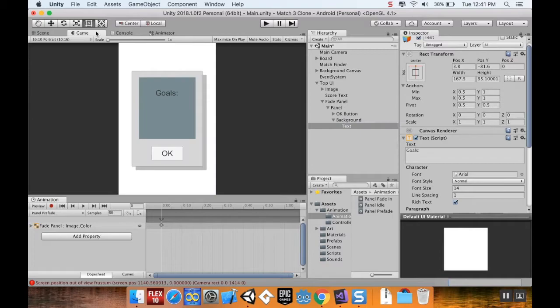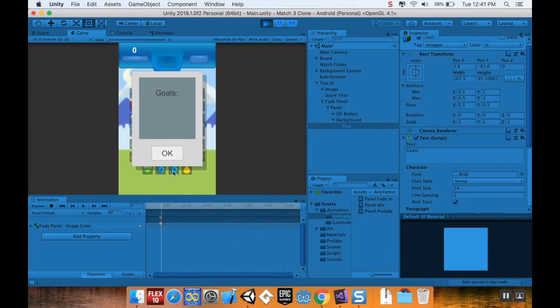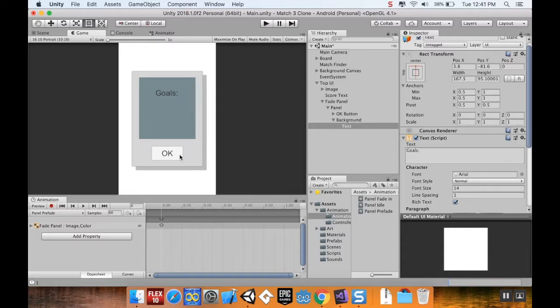All right, cool. And if I just hit play, my background is still going to fade, which isn't quite what I want. See how it fades. Now this blocks me from interfering with stuff, and this button doesn't do anything. I can still interfere with stuff that's behind there, but what I want to happen is that the user starts with this screen, they click OK, and then maybe this exits, and then it fades out.